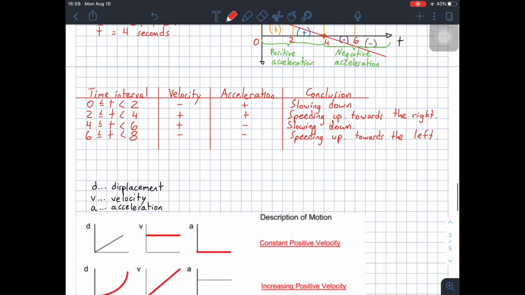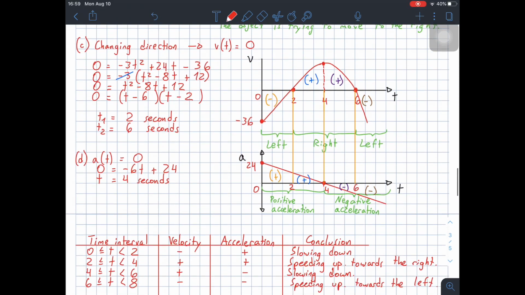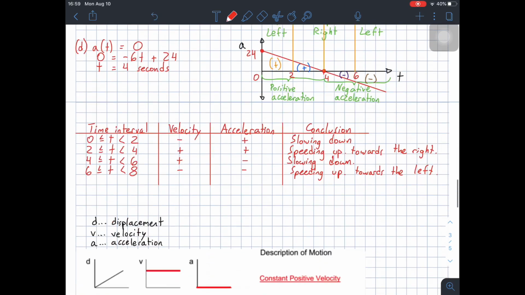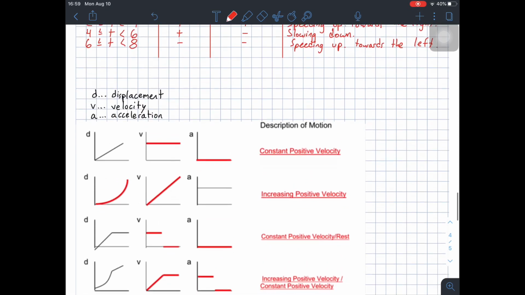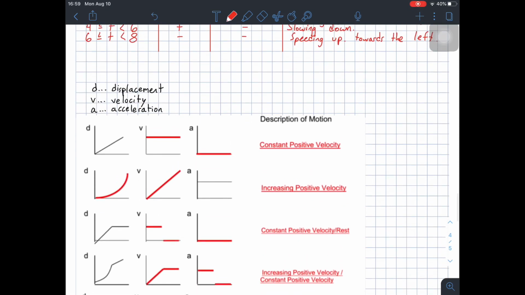Okay, so one last thing I wanted to analyze. As I brought this graph analysis that we're going to be seeing a lot in later classes, these are all the different types of motions that you can see in physics or in math. It's commonly seen in physics, right? D is displacement, V is velocity, A is acceleration. So remember that for the following graphs.